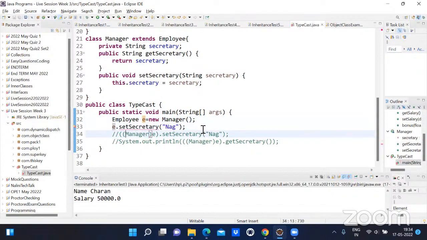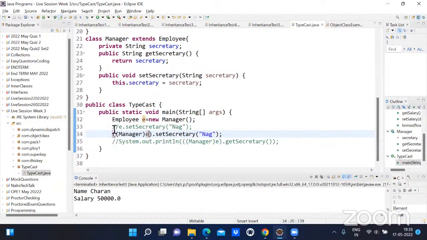Now what I am doing is casting this parent class into the subclass, like this: manager of E. This E reference variable, which is the parent class reference variable, is now converted into the subclass. How do we typecast data types? Same like normal data type typecasting.